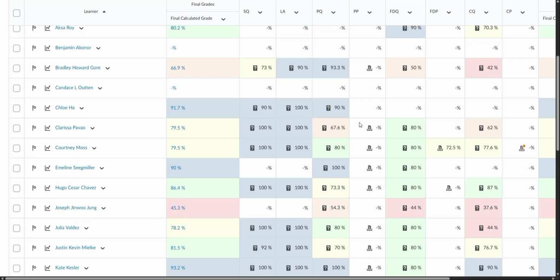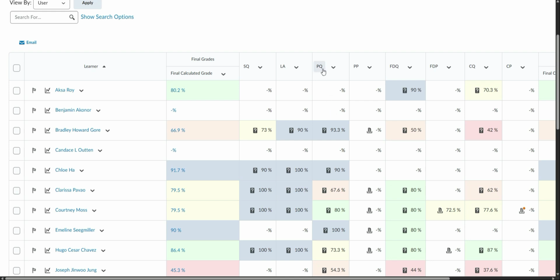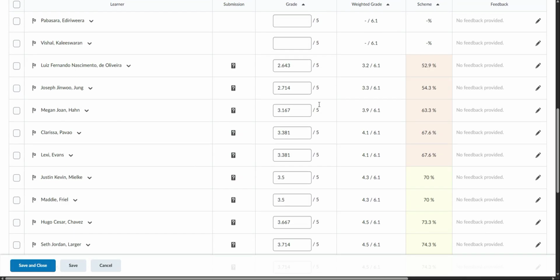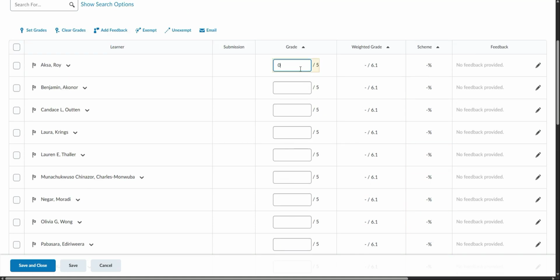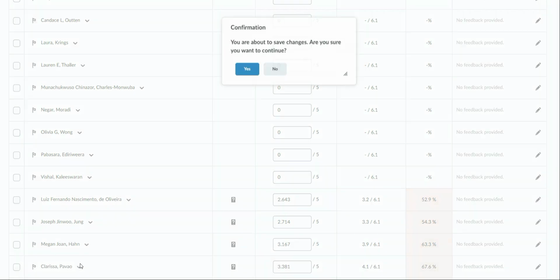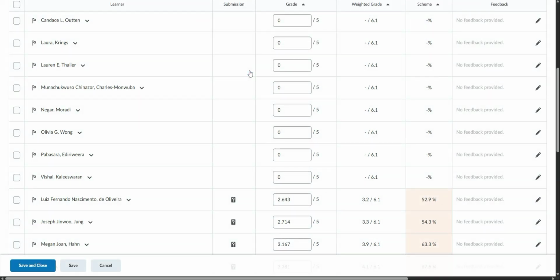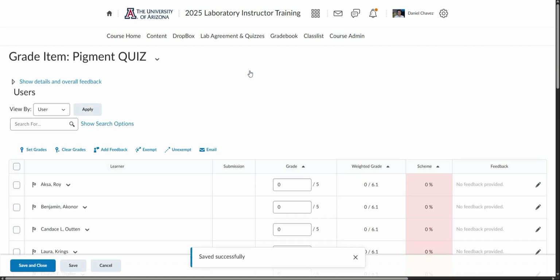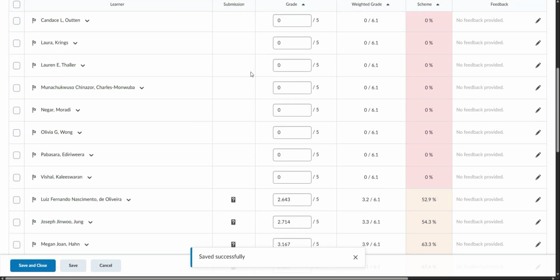So let's say that, for example, I see a few students in the pigment quiz did not submit it. So we can click the drop down arrow, click Enter Grades, and then for all these students who did not submit it up here, if you wanted to, you could just populate those as zeros, since D2L won't do that on its own until the end of the semester, and you want to give your students an accurate representation of their grade as the semester unfolds. Let's click Save. And those scores have now been populated as zeros.